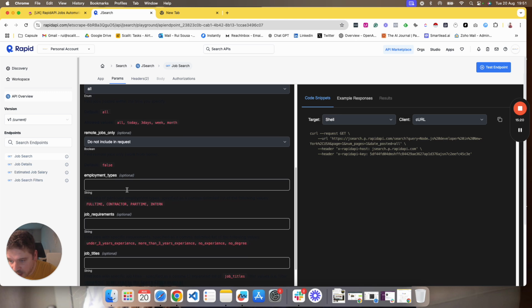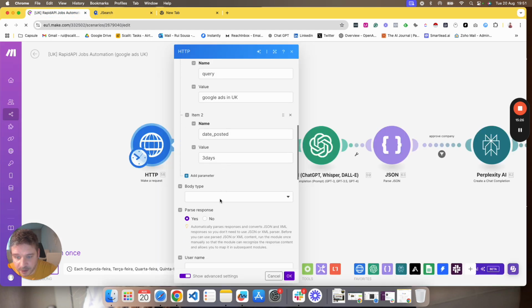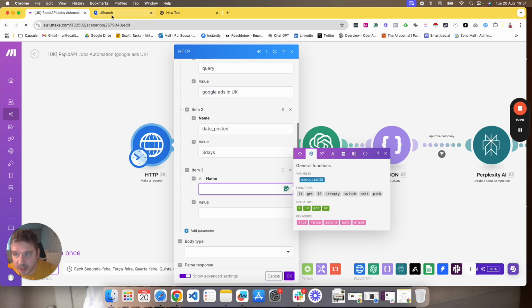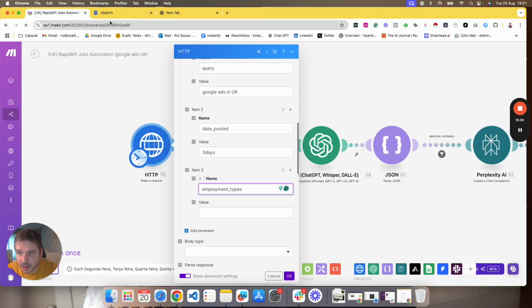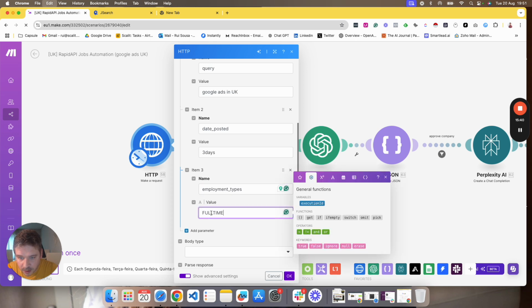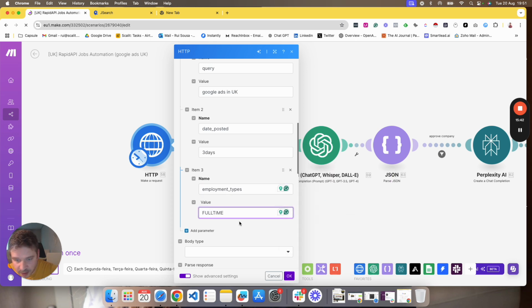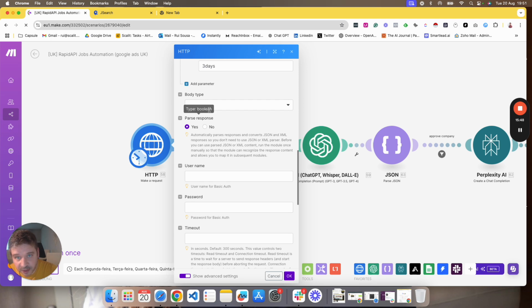And then as you guys can see, there are other fields, like you can choose full-time and contractor, and it's the same thing. If you want to use this field, you just come here, you add a parameter and the name, you come here, you choose employment type. If you want to do it, you copy, you put it here, and then you choose whatever, like the example, full-time, contractor, so I want, for example, full-time. And this is how you do it, okay? Now I don't want that, so I will close it, but this is how you add a new field, okay? Everything else, you don't need to touch anything, okay?